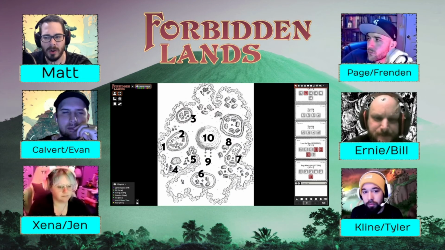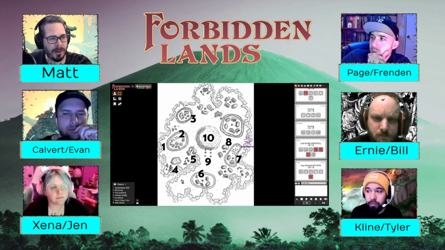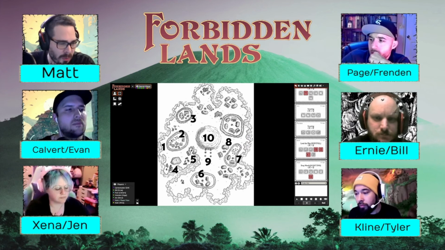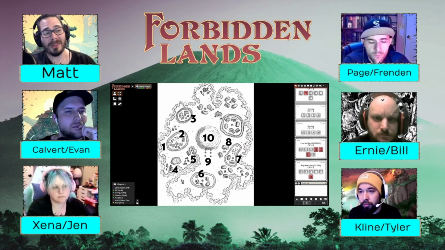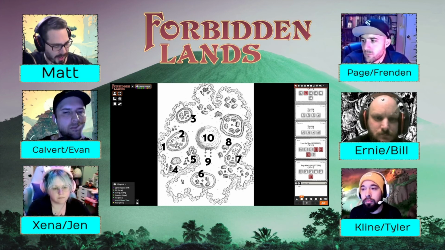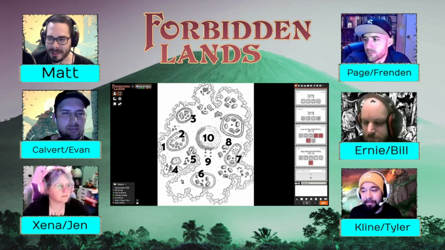Let's say that you're entering over by 8 and 7. You're on the east side, coming towards the village. The village is like a hub of activity. There's actually a random table determining what's going on in the village when you arrive. So let's fully embrace this table and see what is happening.